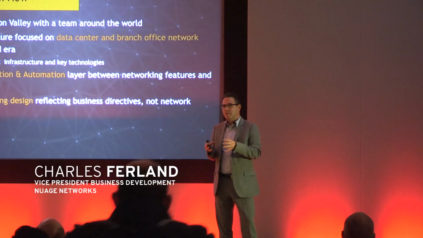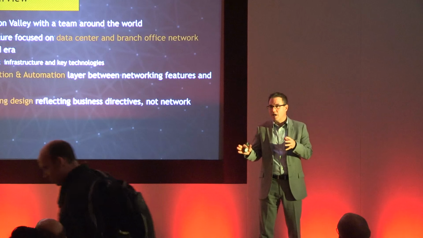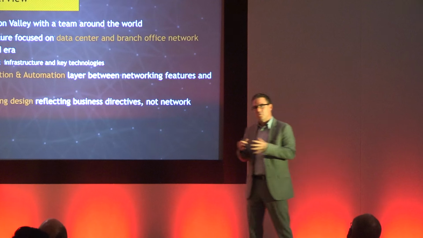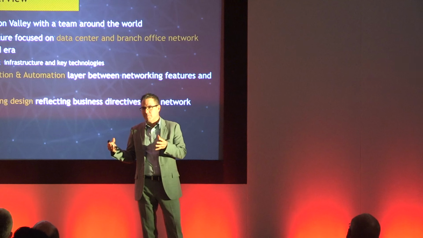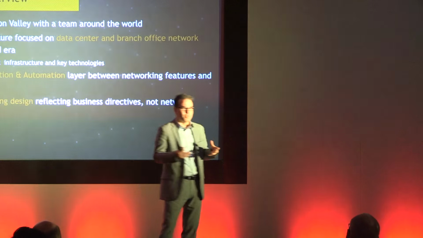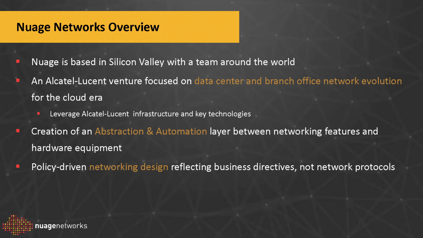Nuage Networks, really, we are a venture of Alcatel-Lucent. By the way, Nuage is the word in French for cloud, so cloud networking, so Nuage Networks. Being owned 100% by Alcatel-Lucent, being a French company, we had to put a French twist into this. We're based in Silicon Valley. We have a team around the world that focuses on data center interconnect and branch office connectivity.